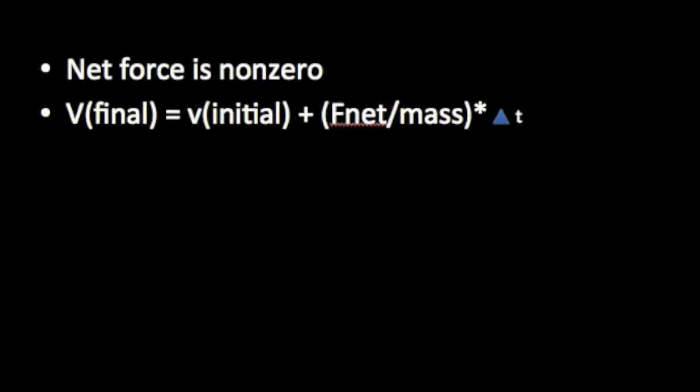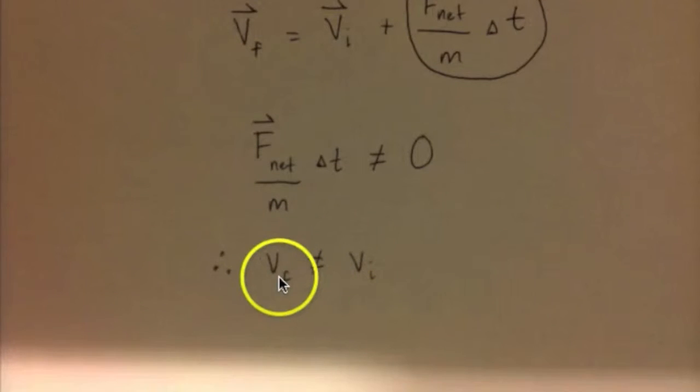In this lab, two forces are adding up to be the net force. So the net force in this lab is non-zero. So in reference to Newton's second law, the final velocity will not equal the initial velocity because this component of the principle will not be equal to zero.